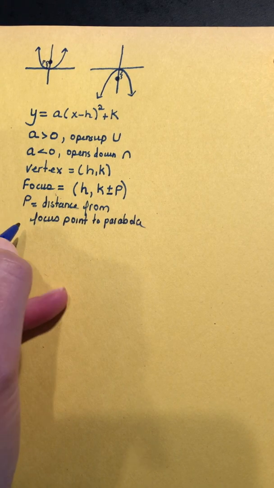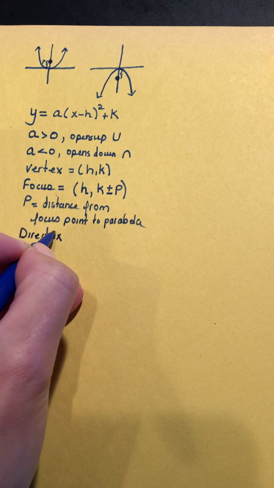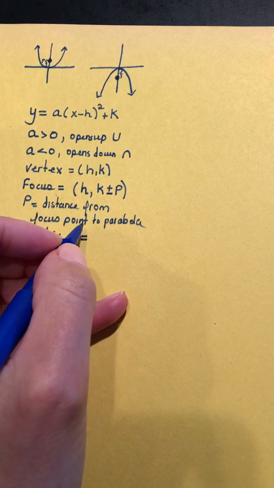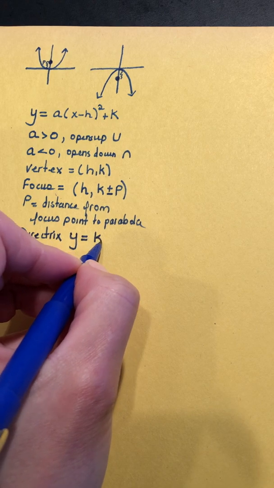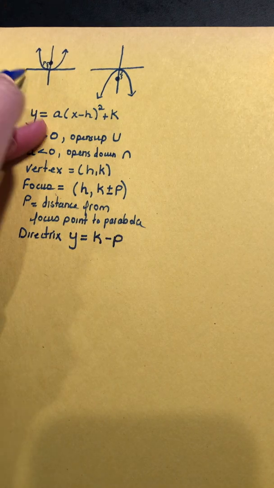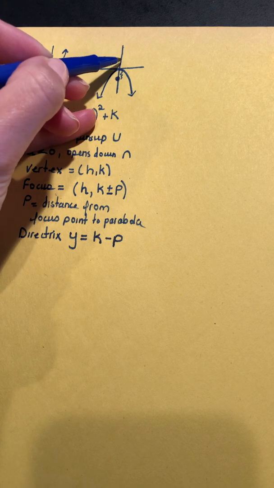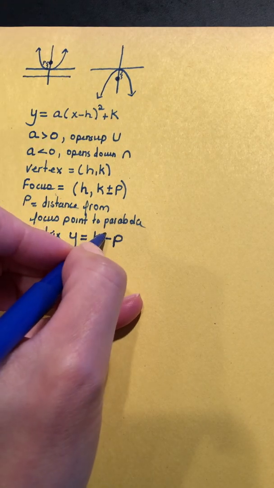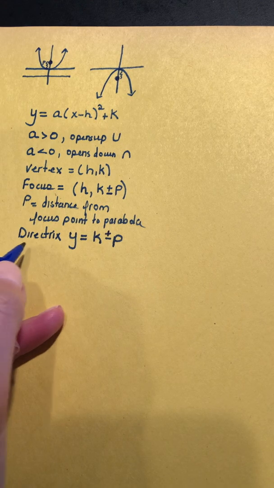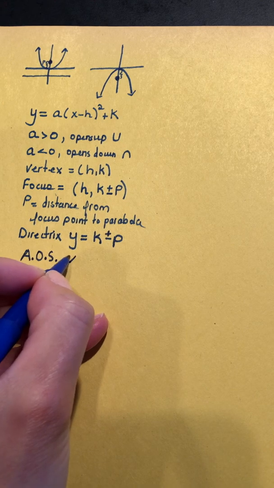And the axis, so let's do the directrix next. To get to the directrix, we have to think about this. It's going to be an equation y equals the letter k minus p if p is up, because the directrix would be this way. But you're going to need to add p if the parabola is opening down. So I would just again say k equals plus or minus p. And we'll do some examples to help that make sense. The axis of symmetry is always going to be x equals h.